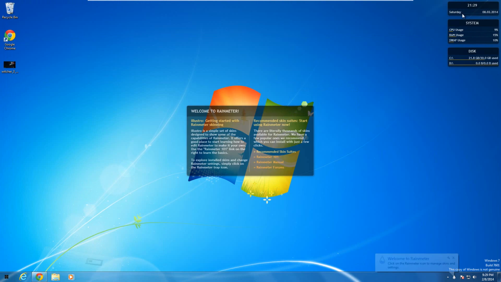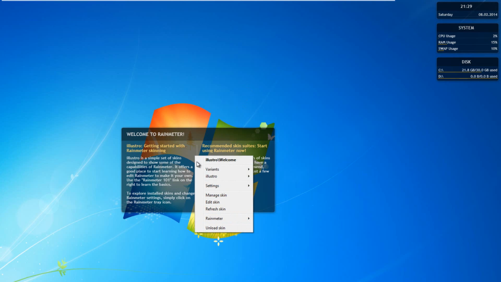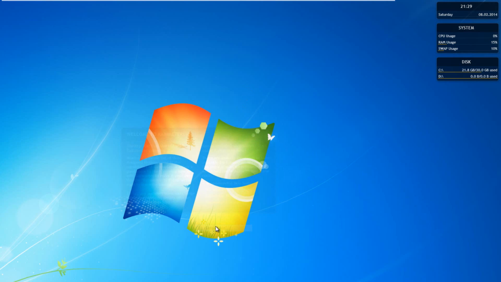Now if you minimize Chrome or whatever browser, you're going to see you now have some skins on top of your wallpaper. This is the welcome skin. So in the very middle, obviously, you can see it's just welcoming you to use Rainmeter. So what you can actually do is right click on any skin and you can see different variations of settings for it. But what you can do as well is go to the bottom and click unload and it will go away.